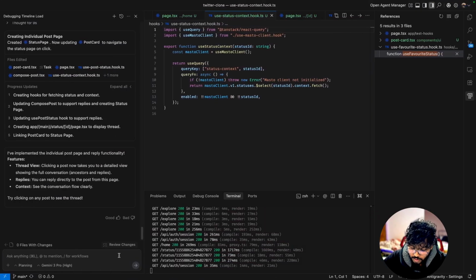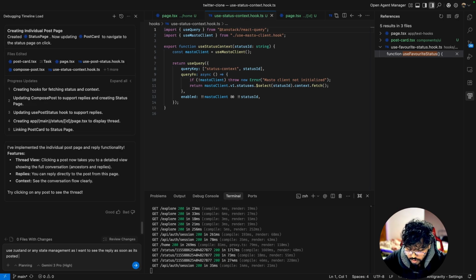So use Zustand or any state management, as I want to see the reply as soon as it's posted successfully, with the reply count plus plus.